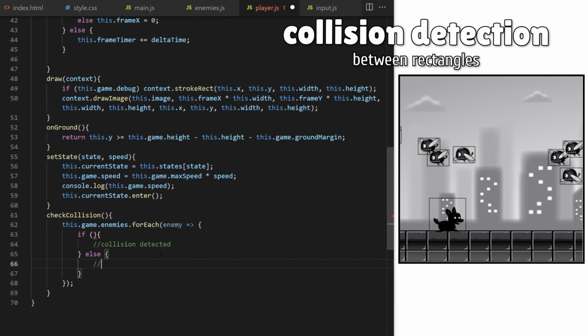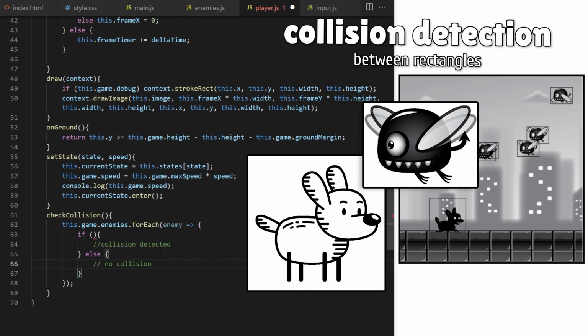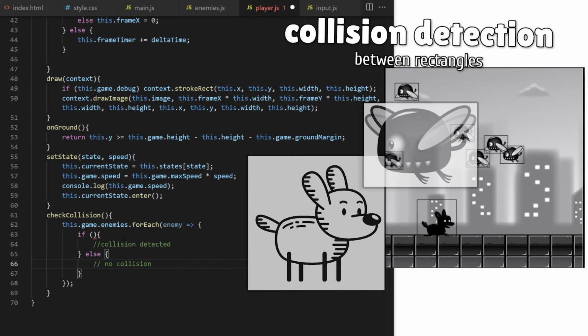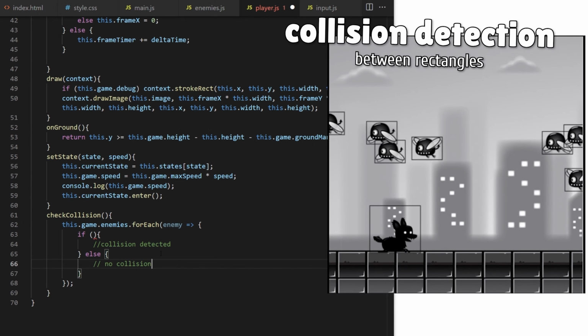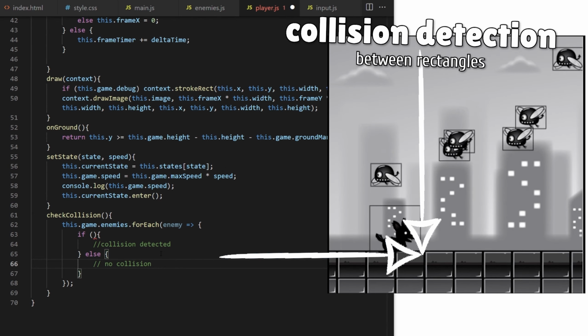To check if two rectangles collide, which means they touch or they overlap, we have to compare their x, y, width and height. Keep in mind that the way images, our sprite sheets, are drawn on canvas, we go from their x and y coordinates from the top left corner of the image to their width and height, like this.